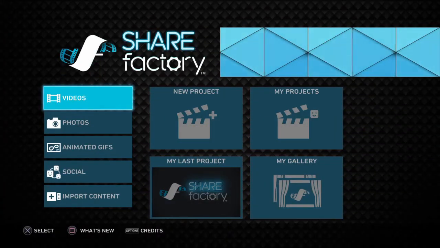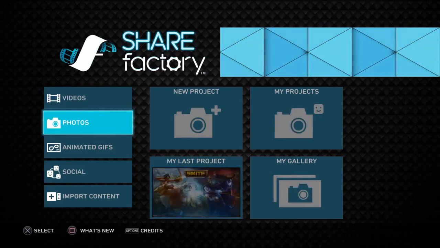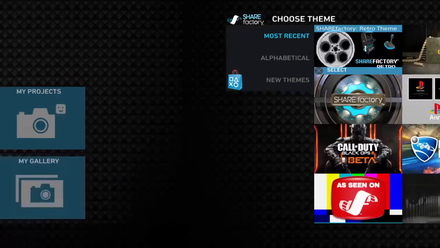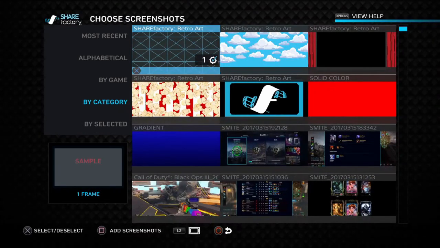Alrighty, so now we are on SHAREFactory, where we actually can import the pictures, music, and videos, so we can actually edit all of them, which is pretty freaking nice. You actually can use the image on the photos when you click on overlays, which I'll show you guys real quick.